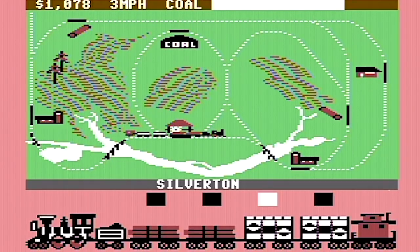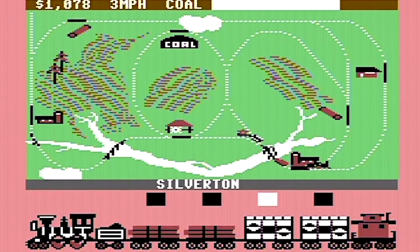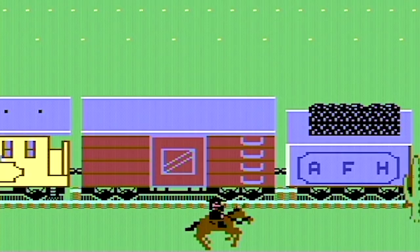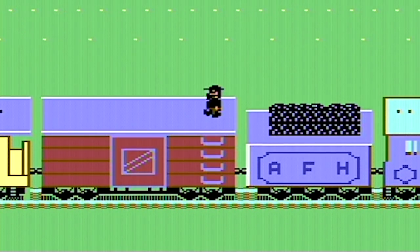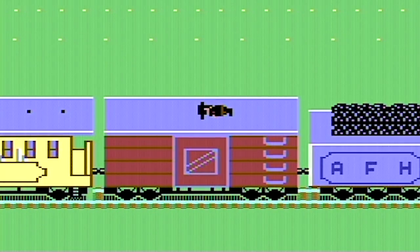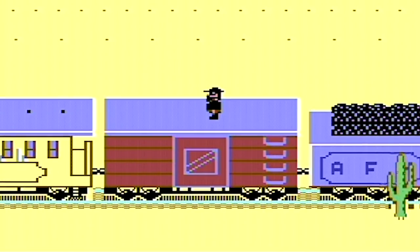Trains is a game I'd never come across before, and it's quite superb. You can play it on the C64, the Atari 8-bit, or the PC. And it's a nice balance of driving a train round arcade style and resource management. Train Robbers, again, a game I'd never come across before. It mixes all those really cool bits from Kane, where you're racing along on the horse with the train, and turns it into something that almost resembles Stop the Express.